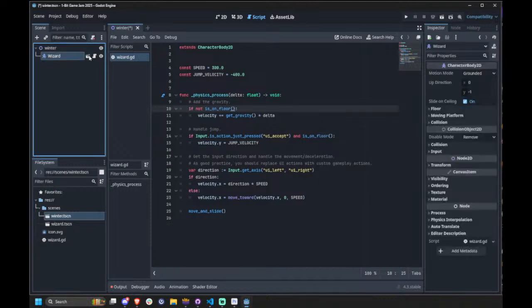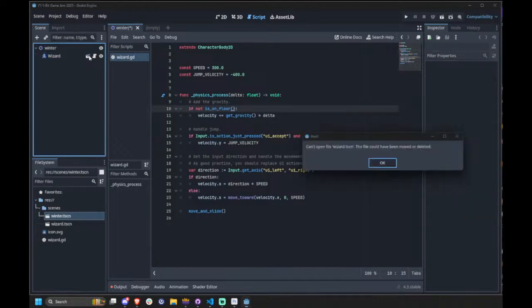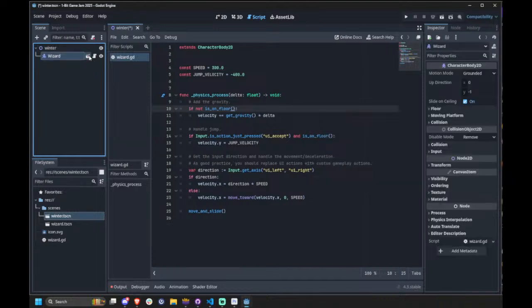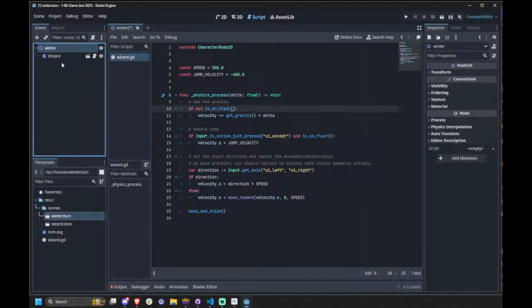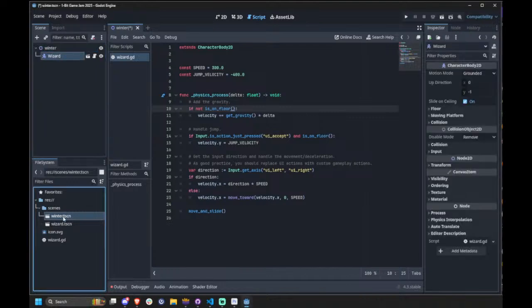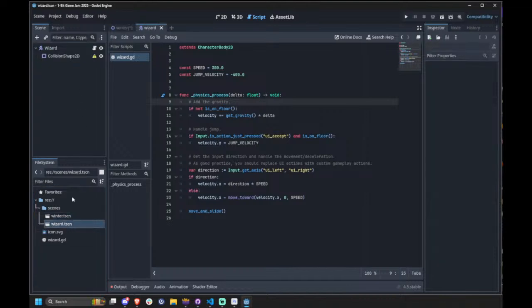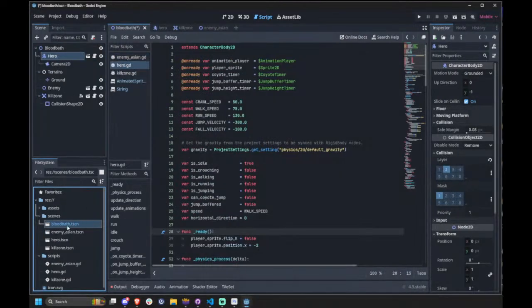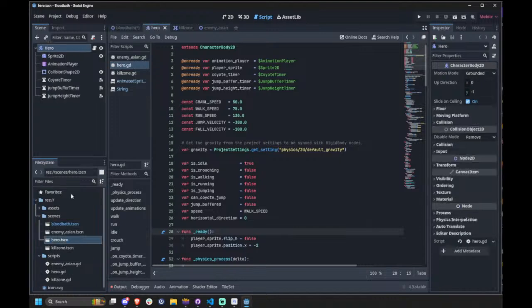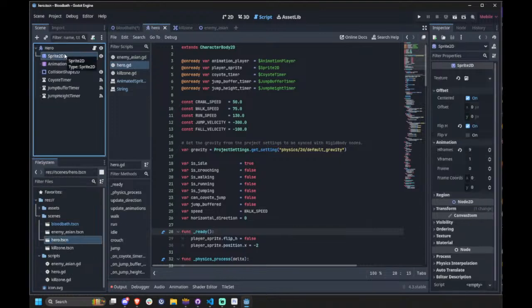Has been moved or deleted. Okay, whatever. Don't really care about that. All right. Sweet. Collision shape 2D needs a shape, whatever. So if I look at this one, I did hero, sprite 2D.